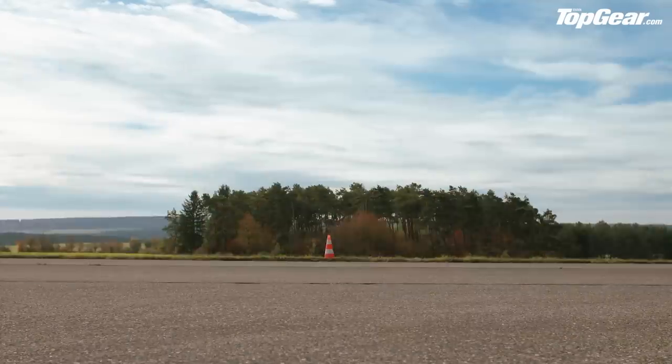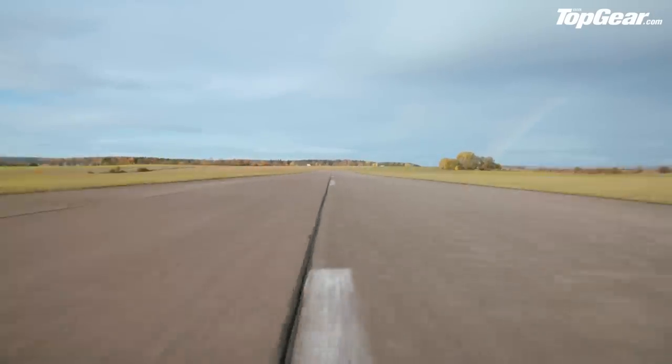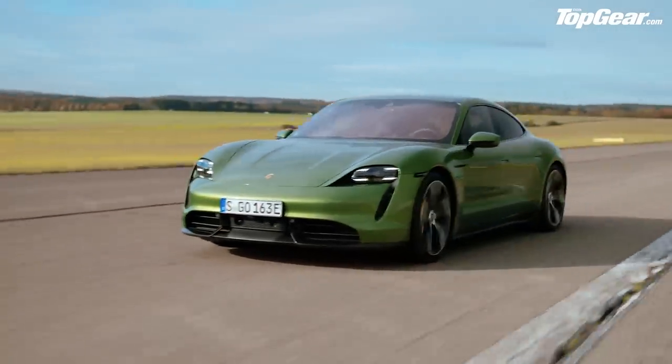That's a huge upset. The Porsche's won it. That is incredible. That's like Usain Bolt losing the 100 meters. It just doesn't happen. I genuinely didn't think the Porsche was going to win that. What a race. I know Porsche engineers are going to be at home screaming at their screens saying, just say it, Jack. Our 800 volt architecture and better thermal management means that the Porsche could do these drag races all day, whereas the Tesla's performance would eventually tail off. But you didn't need to worry, boys. You won it fair and square. A one-shot, level playing field drag race. And the Tesla's been dethroned.